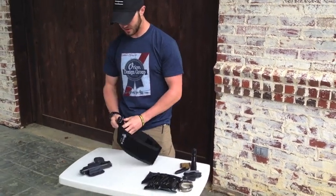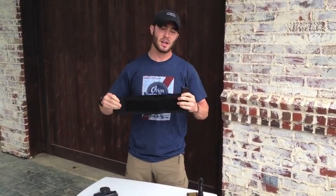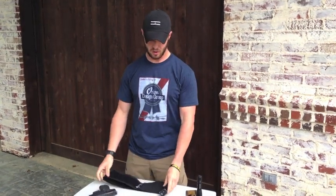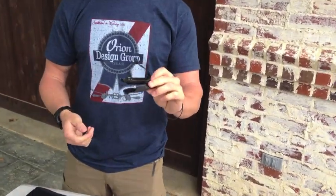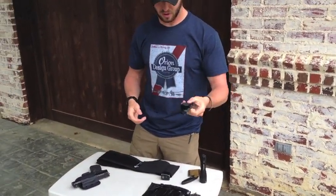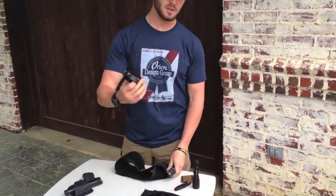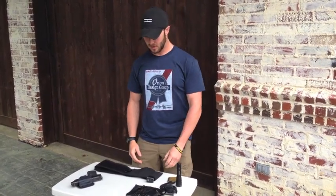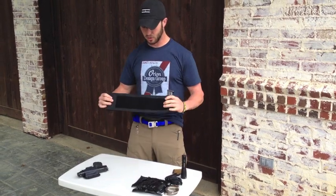It's really nice, comfortable, and has a whole bunch of options. Where a belly band really starts to shine is when you're not wearing a belt — when you don't have a belt to secure a traditional holster. I've been carrying the Raven Concealment Vanguard 2 up until this point, and if I'm carrying my Glock I'll run their production model, but if I'm carrying the M&P I'll run a prototype variant. That's great, but it requires me to wear a belt. For some people that's not an option — if you're wearing sweatpants, gym shorts, or if you're a lady wearing a dress, or not wearing a sturdy gun belt that can support the weight of a blaster, then this might be a solution for you.